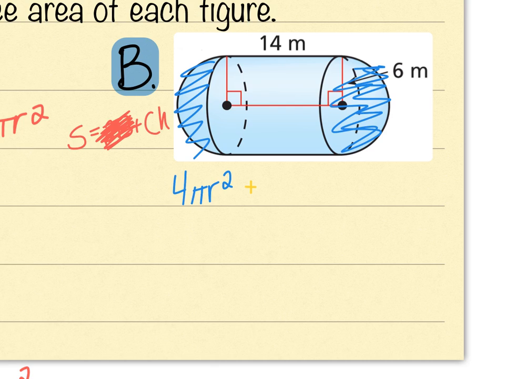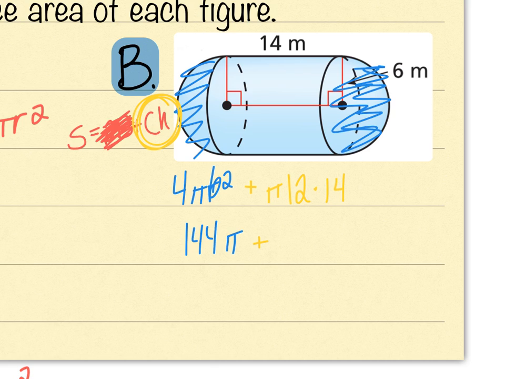And so plus Ch, except C, I'm going to go ahead and replace that. That's circumference. So pi times d makes that pi times 12. And then the height of that rectangle is 14. So I'm just using this part of the formula because the 2 circles are covered up by the hemispheres. So on the left side, I should have probably went ahead and plugged 6 in for the radius. Pi times 6 squared, we'll start with that. 36 times 4 times 3.14 is going to give, oh, don't even times by 3.14 yet. Let's write this in terms of pi first. 144 pi. Saves me some time if I do that.